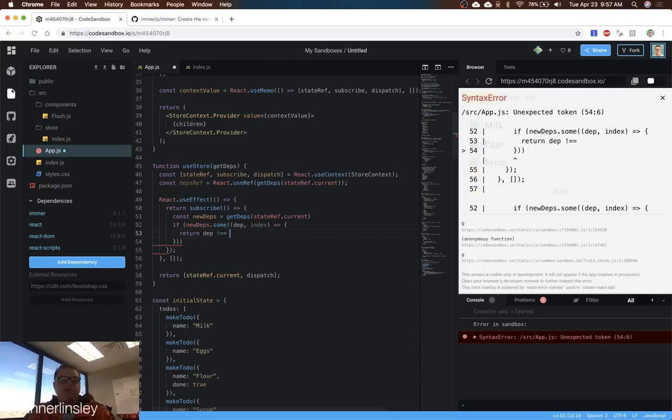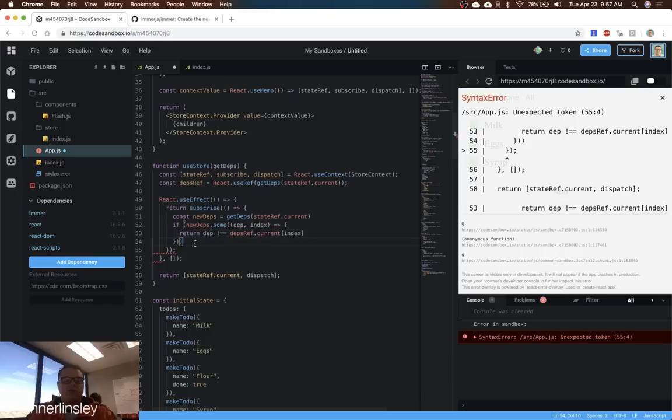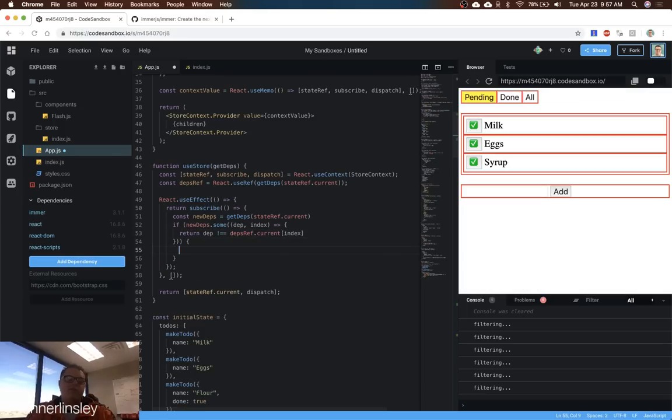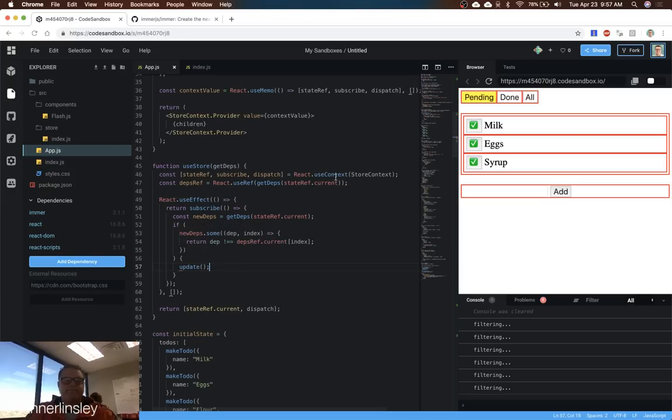If the new dep does not equal the deps ref current index. If the new dep does not equal the old one, or if any of them don't equal the old one, then we want to call and set a set state right here. Or we'll just say update.